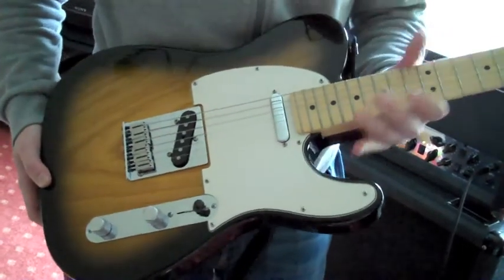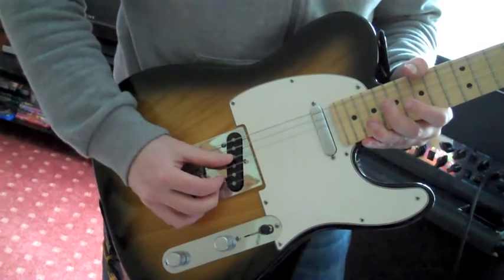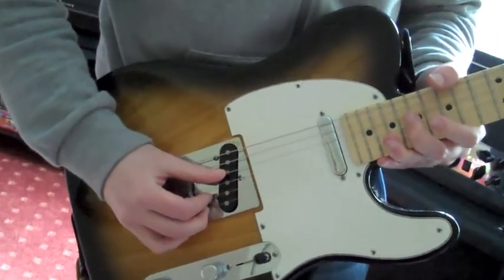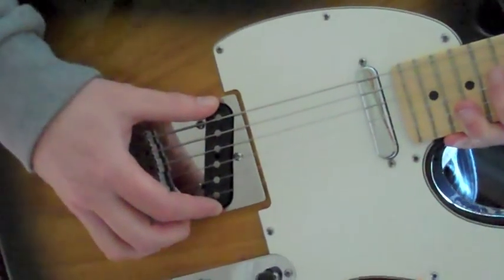This is how an electric guitar works. Inside the pickups of the guitar is a magnet. When you move the strings, which are a conductor, next to that magnet, you create an electrical signal that can be changed into sound.